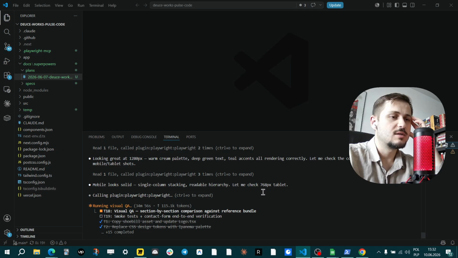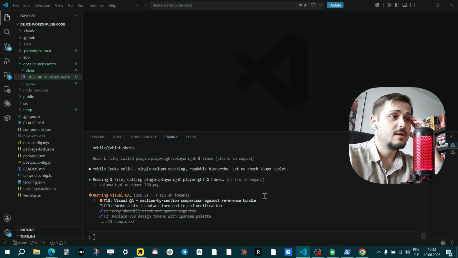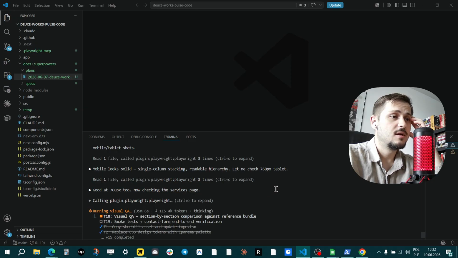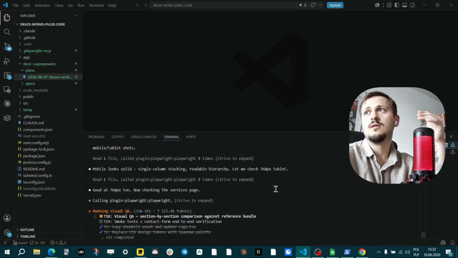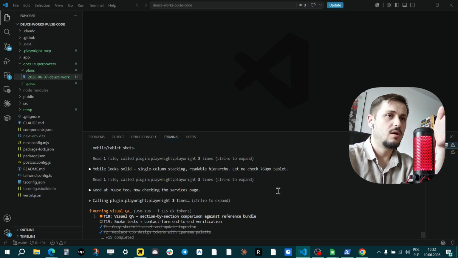Let me check this 768 pixels. Again, if you have it specified in your plan, in your spec, like it was in the previous video, we can actually make it take screenshots, optimize, and basically compare the end goal to the existing prototype it built.